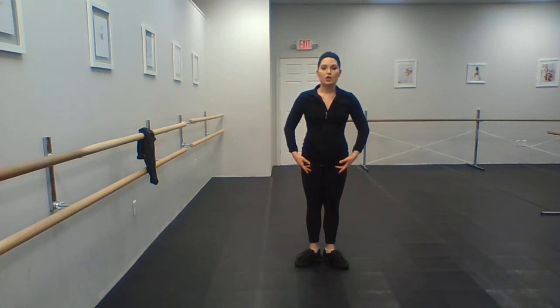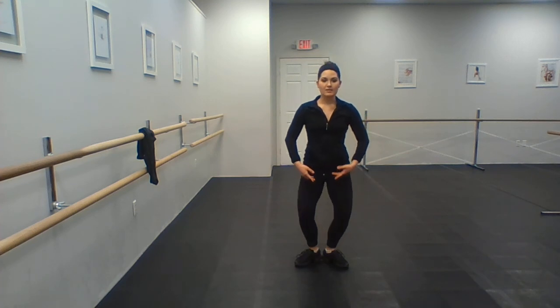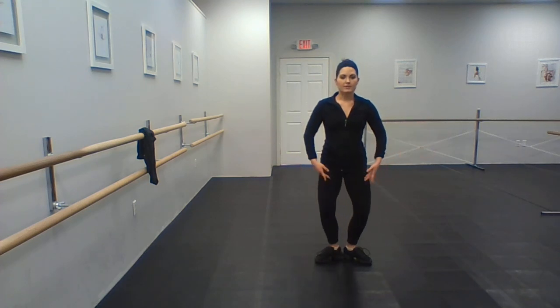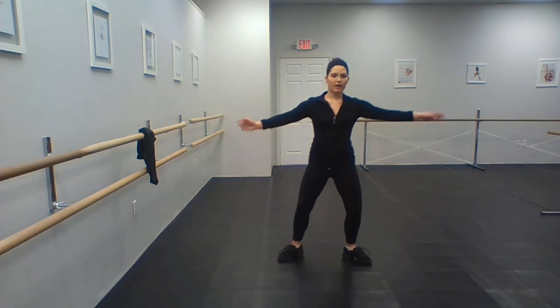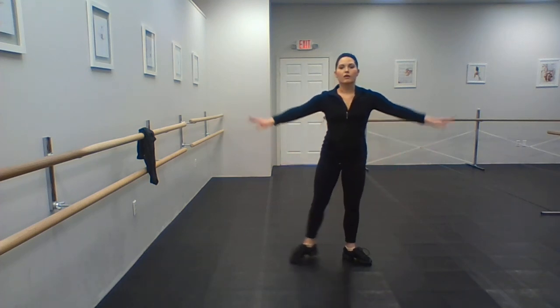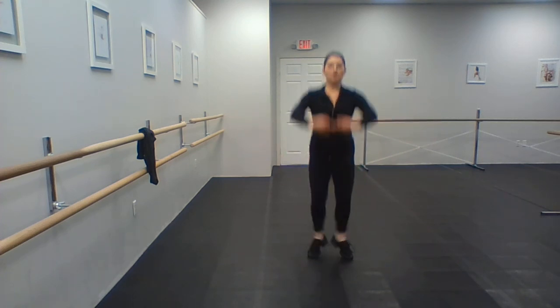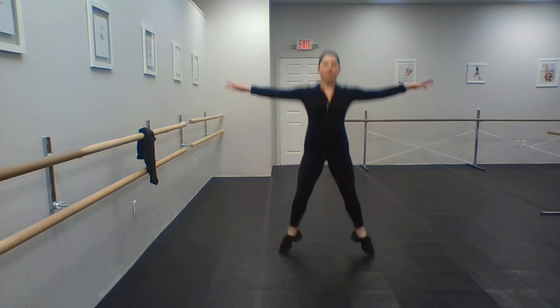So you've got jumps from here, seven, eight, and second. Sauté twice in second. Bring it back down twice in first. Échappé, close first. Échappé, close first. So it looks like this. You have one and two, first. One and two. Échappé, close. Échappé, close.